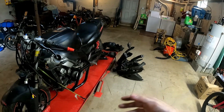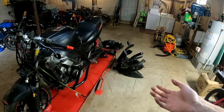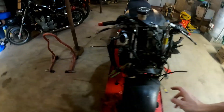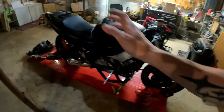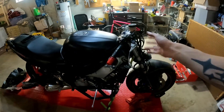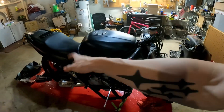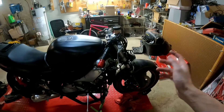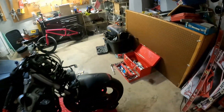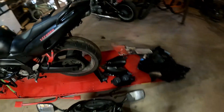I've done some thinking on what I'm gonna do to the bike this year, which is why I haven't made a video in a while - my bad, sorry guys. I think this year I'm just gonna fix that headlight, put it back on, then take the forks and the rear shock to my job to rebuild those, get them back on the bike, and put the front fairings back on. I might cut them.